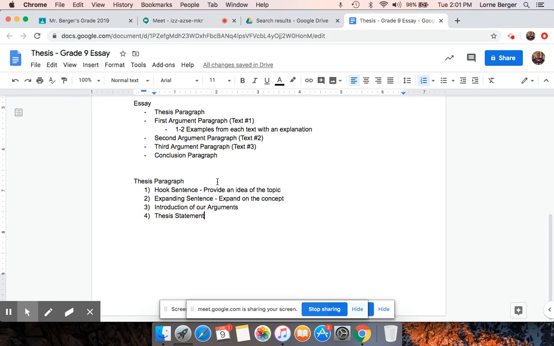So we work backwards, right? Kind of like when we did summary writing, we're working backwards and moving our way down to the thesis statement. So if our thesis is going to be about embarrassment, we have to start off with a hook sentence. Now, some really good ways of starting off your hook sentence are the following. You can choose to do a definition. You can choose to do a quote. When we talked about some of these different ways of introducing.